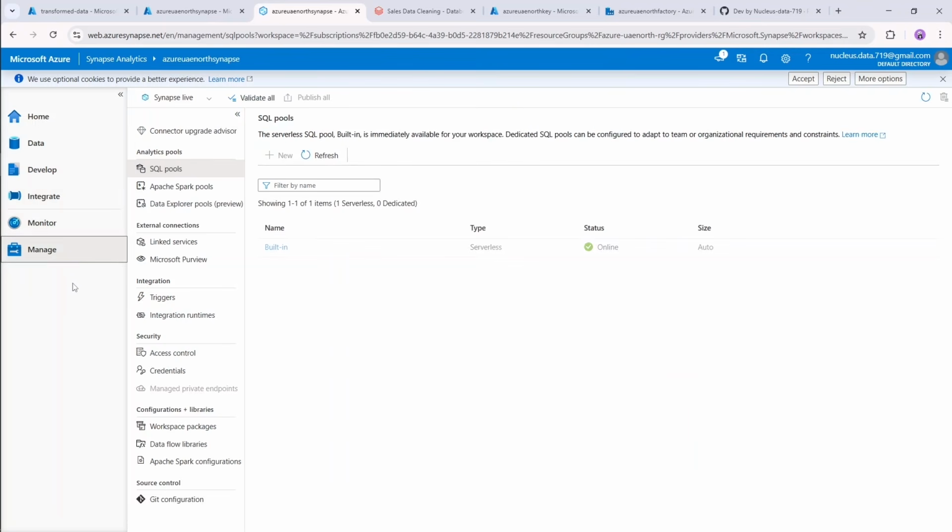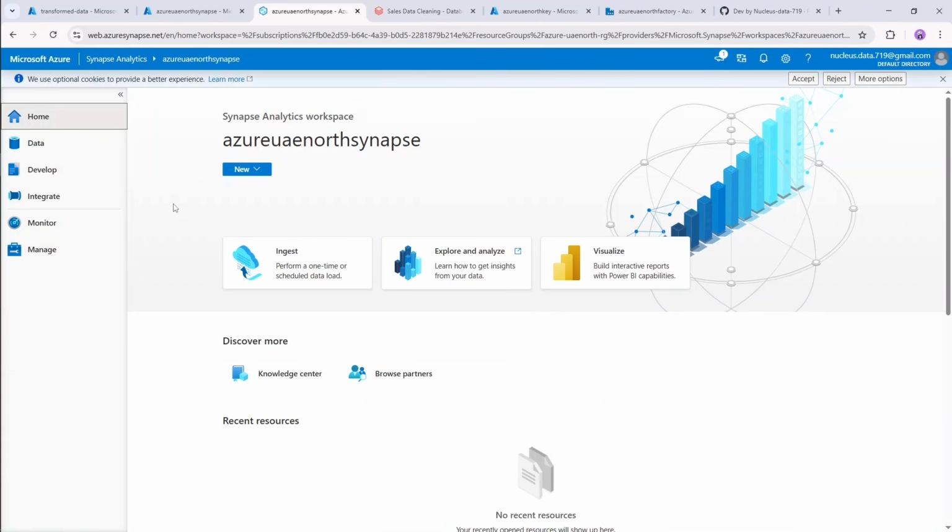And finally, manage is where you configure linked services, runtimes and security, very similar to the Data Factory one. Basically, you can do everything on Synapse too. Now you might have this question: if we can do everything on Synapse, then why would we use Data Factory? Well, Azure Data Factory and Synapse Analytics often get confused, but they serve different purposes.